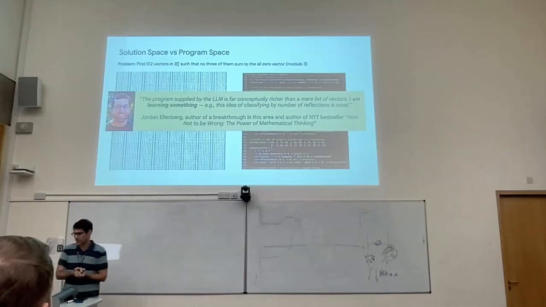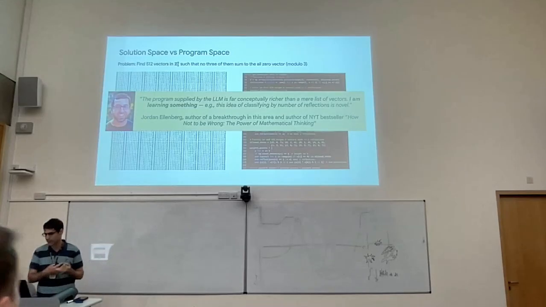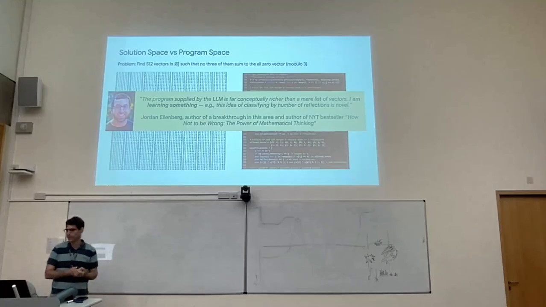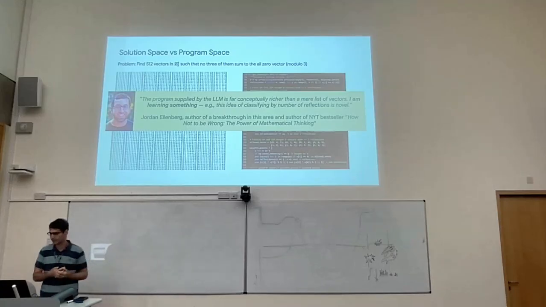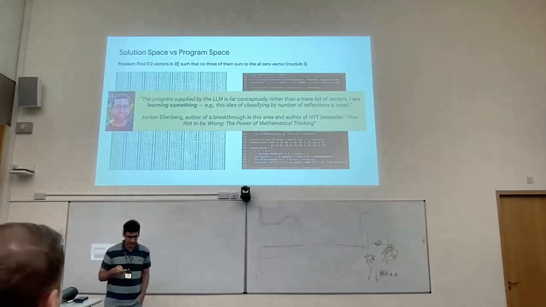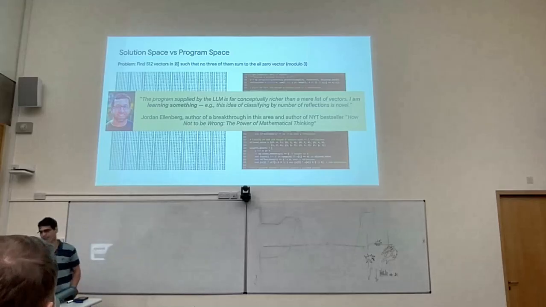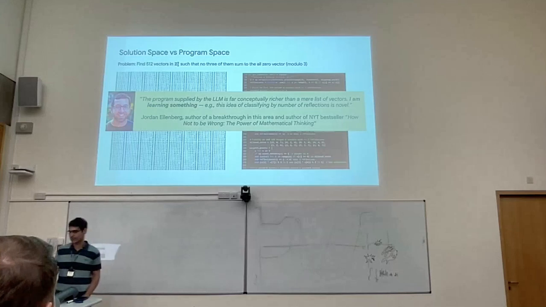So he told us, okay, actually this prompt, that language model is more conceptual to the research than your objectives. I am learning something. For example, the idea of classifying by number of reflections is novel. And so that kind of motivated us to keep pushing on this direction and see how far we can go with language models.